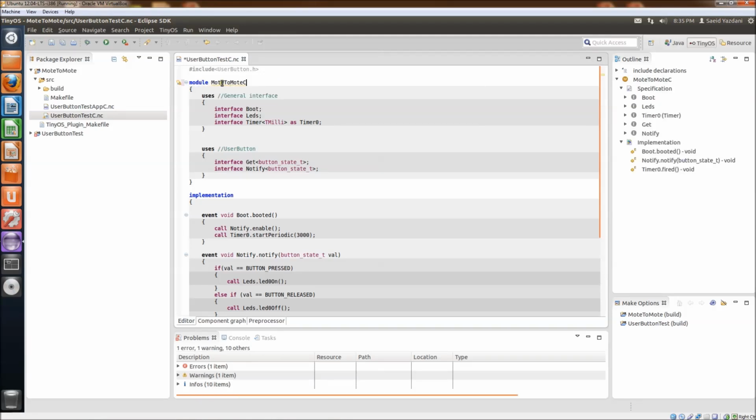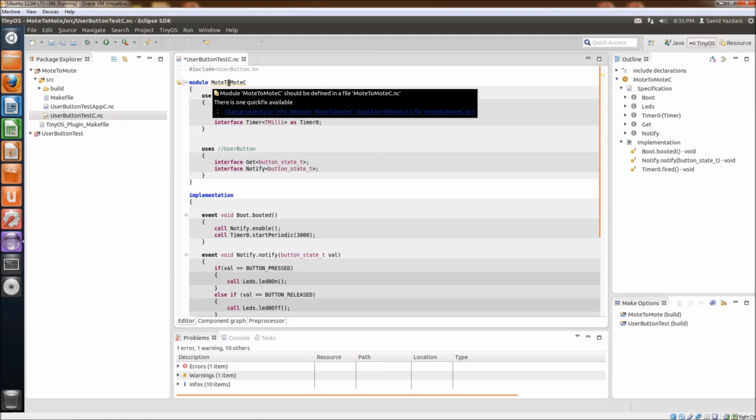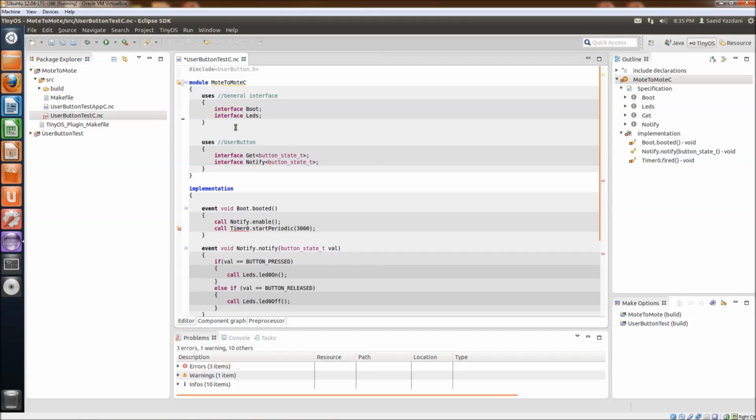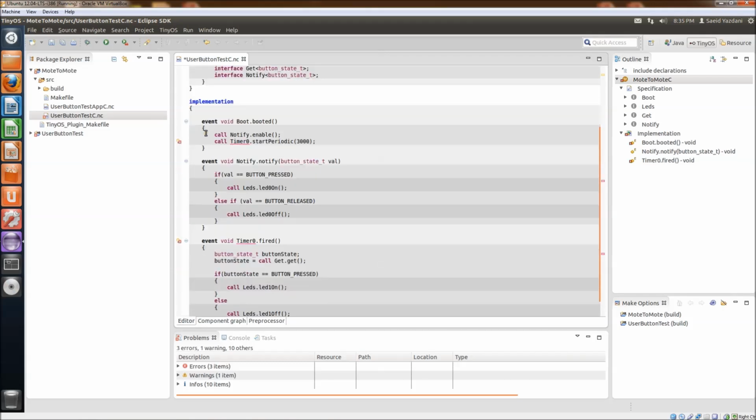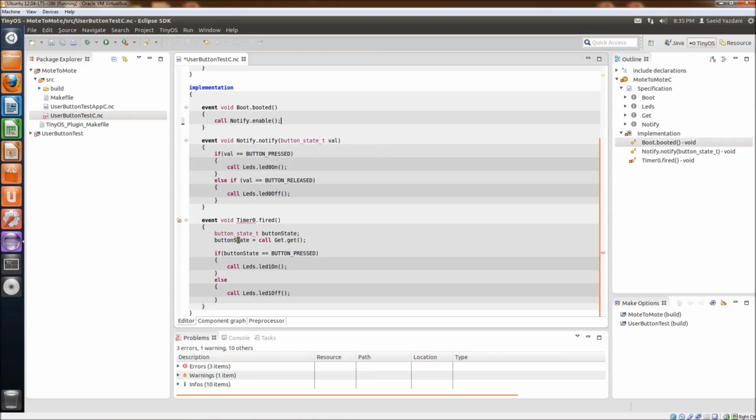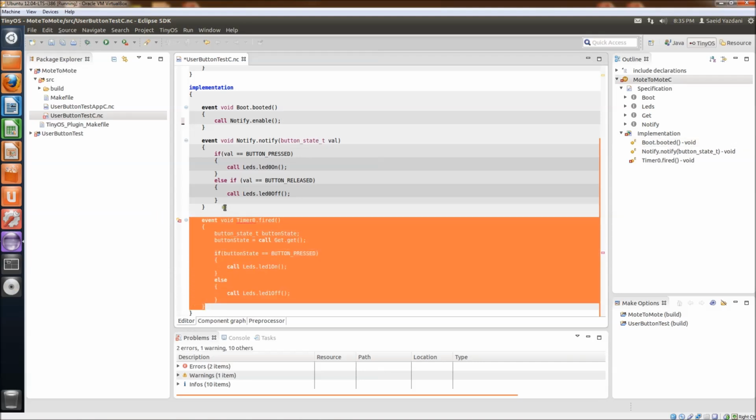And you may notice this warning. We're going to fix it later, and we are not going to use the timer this time, so it's okay to remove it. I'm going to remove any code that is related to the timer. Also, I'm going to remove the event for the timer.